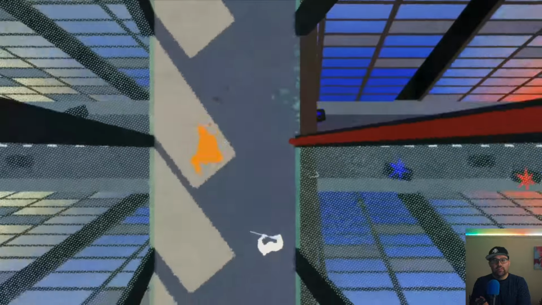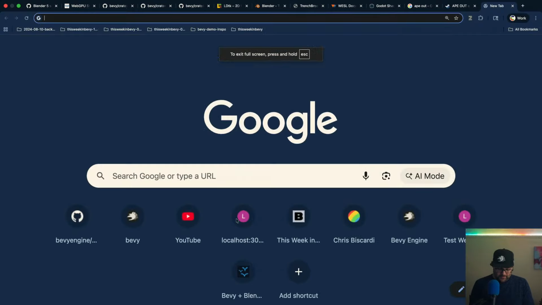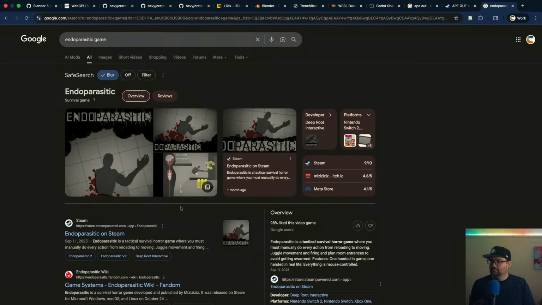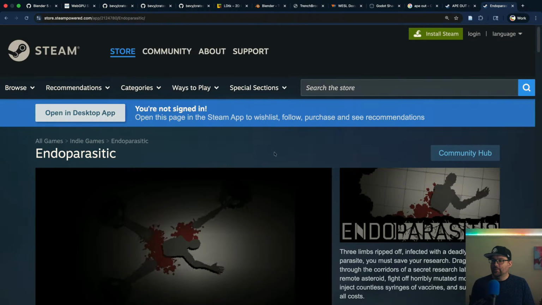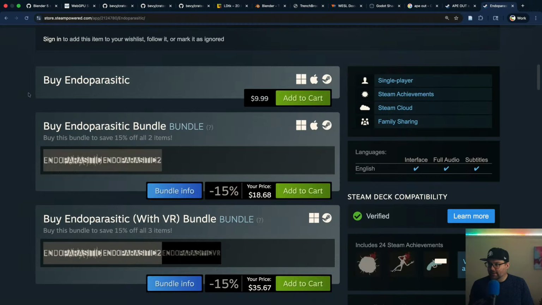Looks like endoparasite. I've never seen endoparasite. What is endoparasite? Endoparasitic? This is going to be limb ripping off for anybody who is sensitive to that. It's not realistic, but yeah.